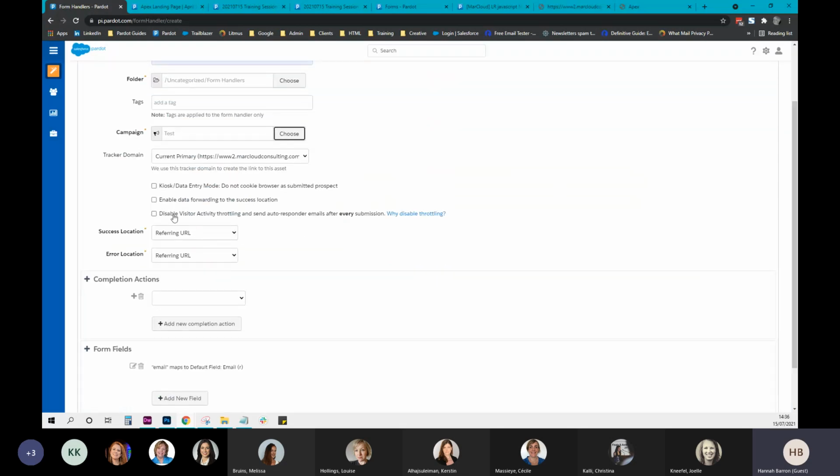We do have the ability to use the kiosk data entry mode like we do with forms. We can enable data forwarding to the success location. This is basically, we have the data coming into Pardot, but we'll also be enabling the data to go elsewhere.